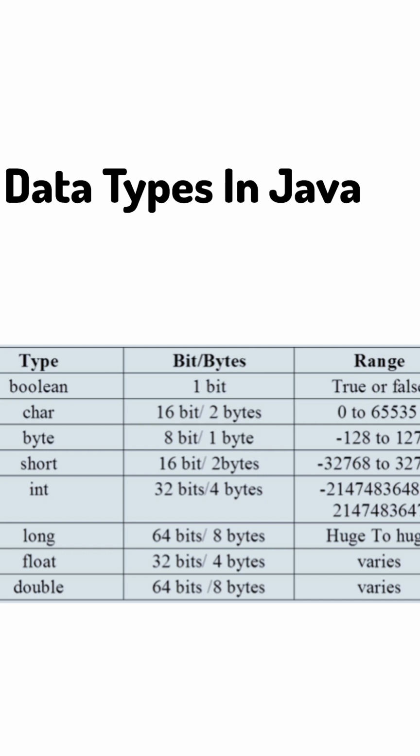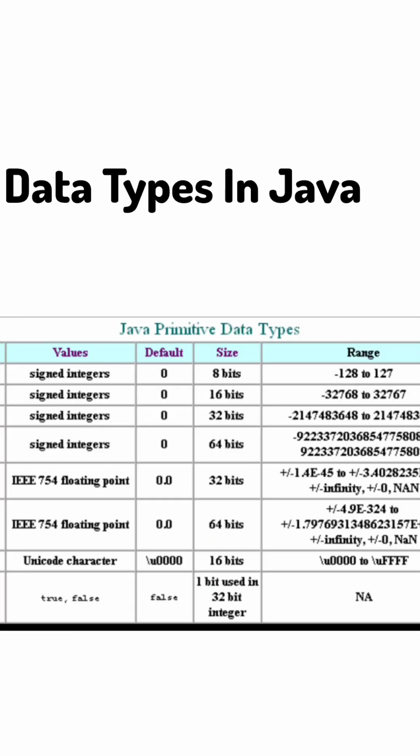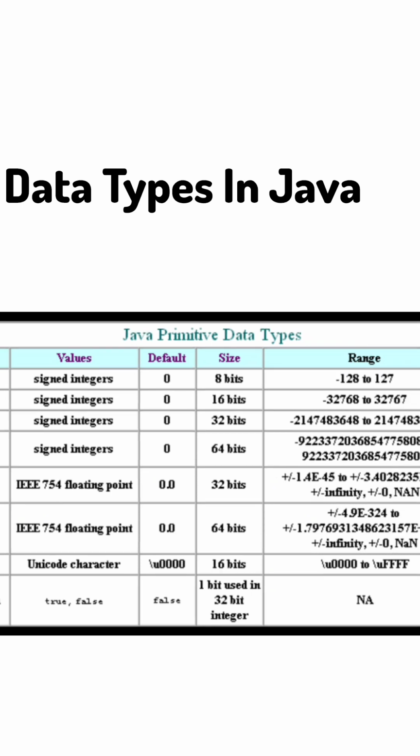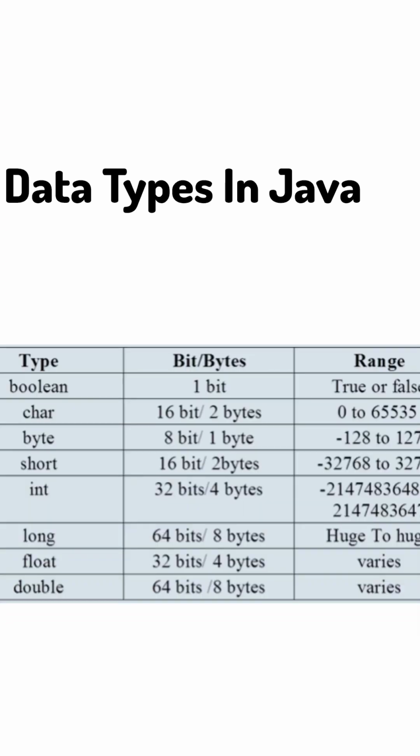We have learned about the 8 basic primitive data types in Java. Data types, as the name suggests, specify the type of data that can be stored in variables in Java. Java is a strictly typed language. It means that variables must be declared before they can be used. To declare a variable, we write the data type, variable name, and semicolon. I will talk about it in other lectures.